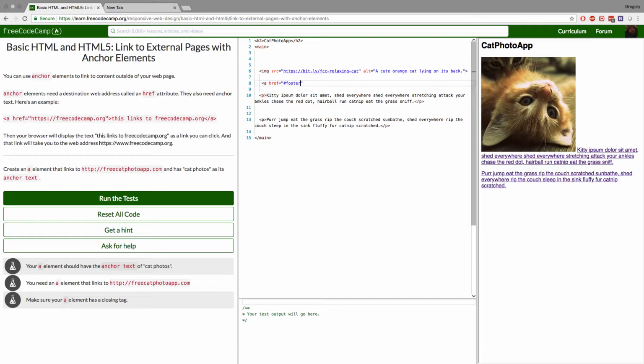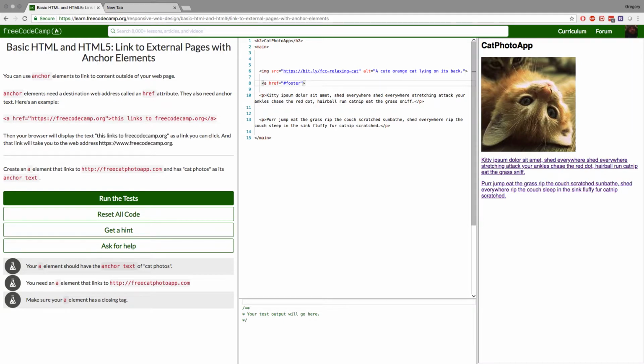So this is the footer, and we have to put a particular text in here. So when the user clicks the link, it will jump to a particular section in the page. So, oops, we're gonna put jump to cat.